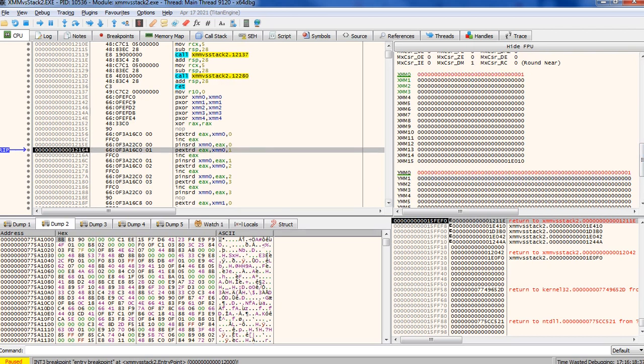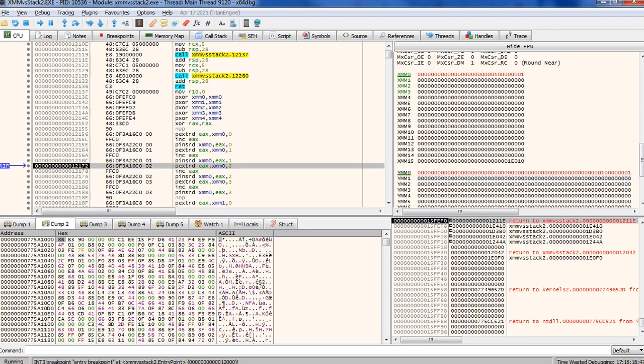And you can see XMM0 has a 1 at the lowest location. So likewise, we're going to extract a 0, increment to 1, write a 1. Now you see that the 1 was written about 4 bytes away from the first one.